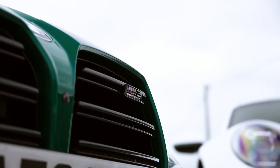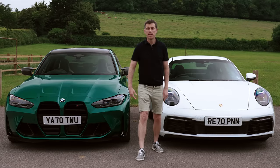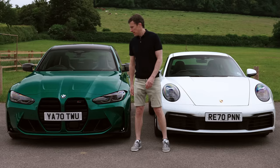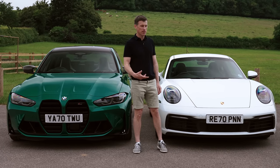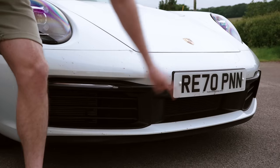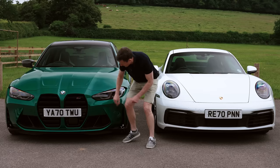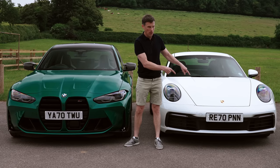Now let's talk about these cars' designs — in particular their grilles. I'm going to do an impression of both cars to see if you can guess which is which. That was the BMW; the first one was the 911. They've got nicknames with me anyway: this one I call 'beaver teeth,' and this one I call 'Zippy,' because it looks like a character from a UK children's TV show. The Porsche likes to keep things generally simple apart from that massive lower grille, whereas the BMW has sculptured bonnet, vents, wings, and all kinds of add-ons — plus this one has the upgraded carbon pack. I think the Porsche is the better looking from the front.